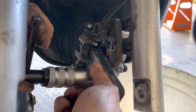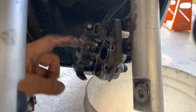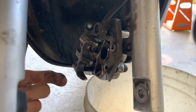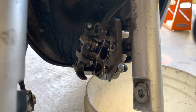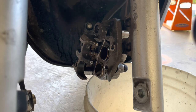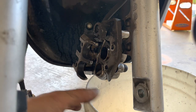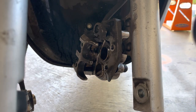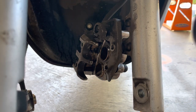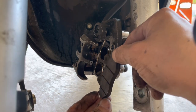And actually, when I did that, this part right here also slid more towards the middle, and that's all you need. So put my tool away, back in the box. All right, let's put the pads back in. So this pad was on the left side, so it goes in like so.